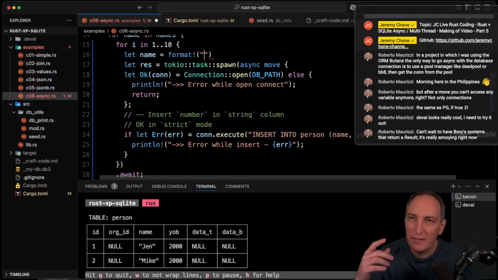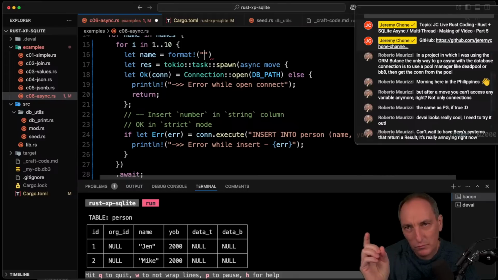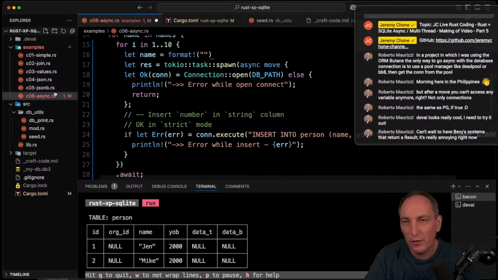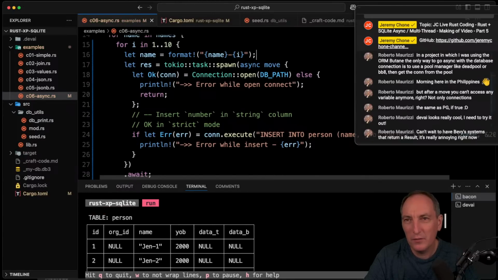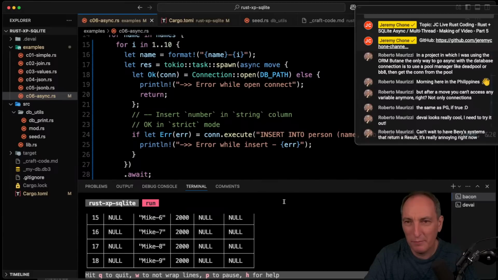And here I'm building the example. So when I'm building the example, I'm trying to think about what I want to teach. Even for me, in this mode, I will have enough for me. But then after, I want to show what I want to teach without adding too much complexity for each item. So I have the name of the guy, and then I'm going to have the ID here. So that is going to be the new name. So that should create quite a bit of people now.